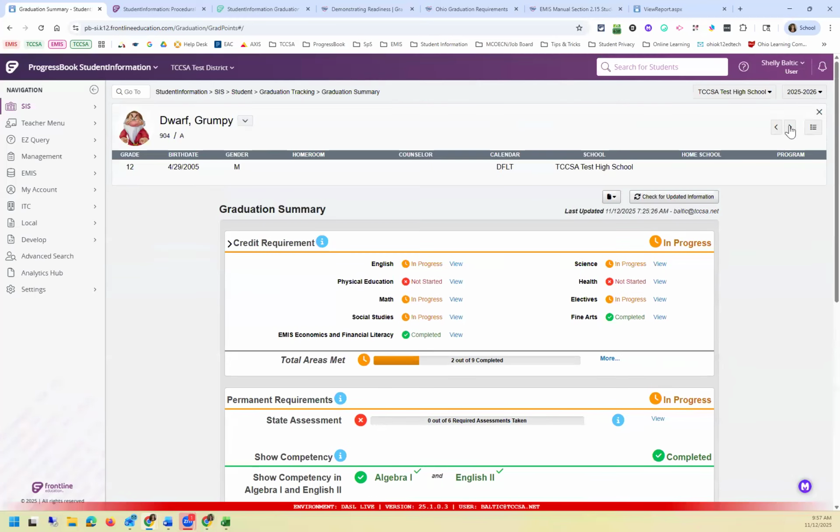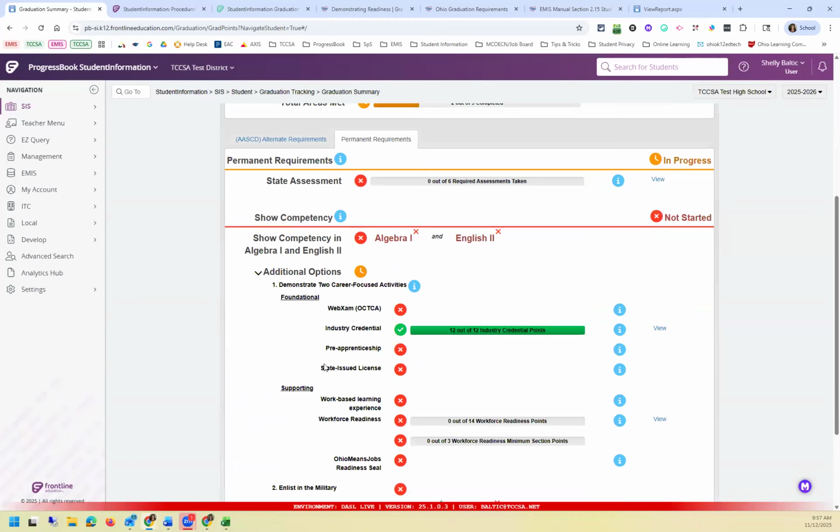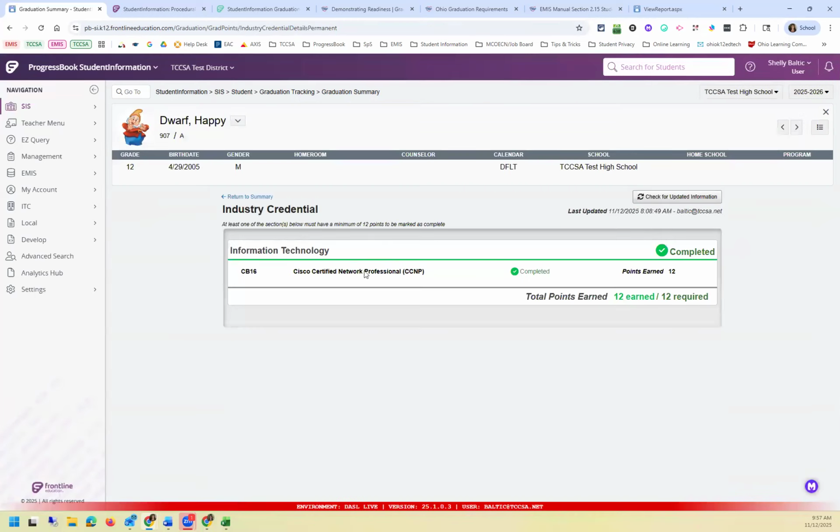So I'm going to switch students here. We're going to move on to Happy. Okay, we're going to look at the industry credentials, or all of these, for this student. You can see here that Happy has met his industry credential. If I click on view, it is going to provide what area, so in information technology. Again, sometimes it does classify into multiple categories, so you might see it listed twice, but once the 12 is earned, it is earned whether it's one area or multiple areas. It's not going to say, because it accommodates 2 areas, they get 24 earned. No, they still only get the 12.